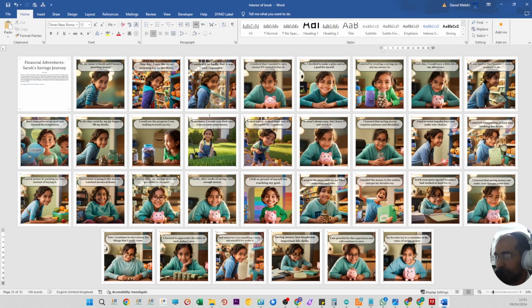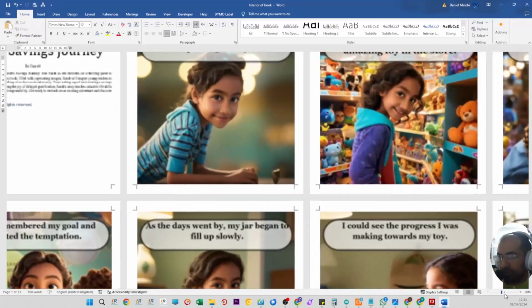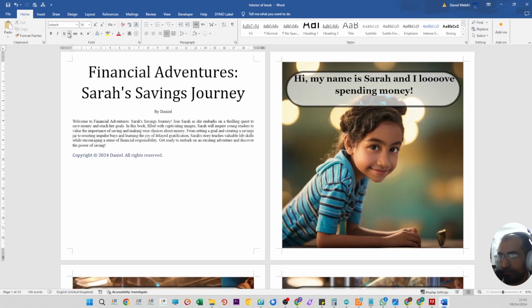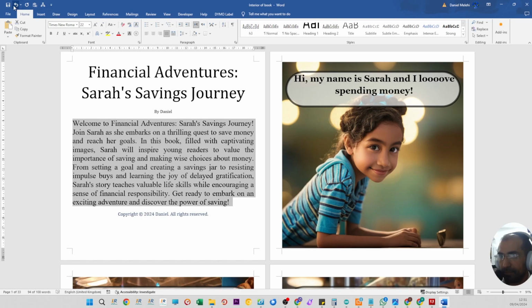You could do it with Bleed, but please leave Bleed out when you're using this type of file. We will give instructions on how to do it with Bleed in another video. But right now, keep it simple, and this should work for you. Let's zoom into the intro page just to make sure it's styled as we want. Perfect. Let's just enlarge this text a bit. Save. And that's it. We finished.